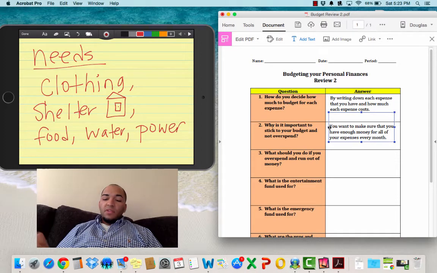The reason why I think you need power is because you need somewhere to make sure that you have air conditioning, to make sure that you have a stove to cook your food on, to make sure you have a refrigerator running that keeps all the food that you purchase with your budget cold or frozen. Otherwise, you're not going to have enough food because the food is going to spoil. So you need shelter, food, water, and clothing. And of course, you need water for personal hygiene, to take showers. You also need water for cooking, and you need water to drink to stay alive. So all of those are things that you need, okay?